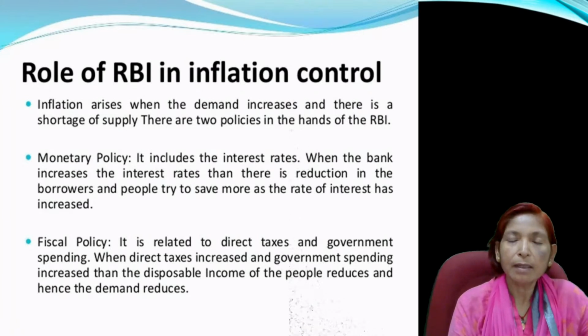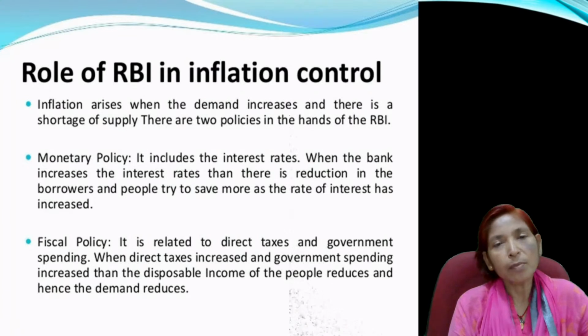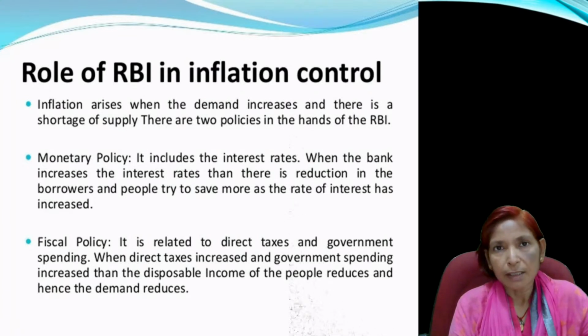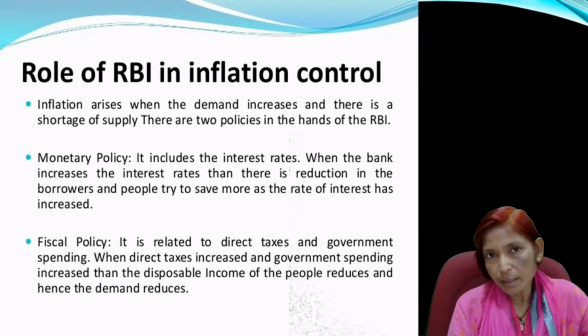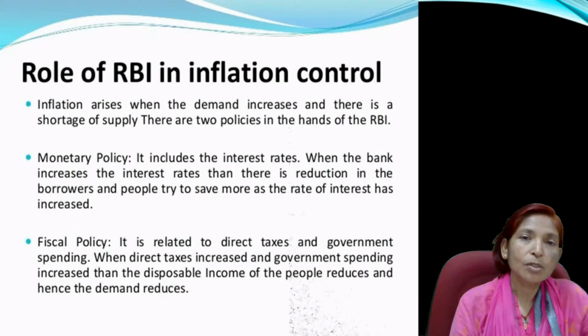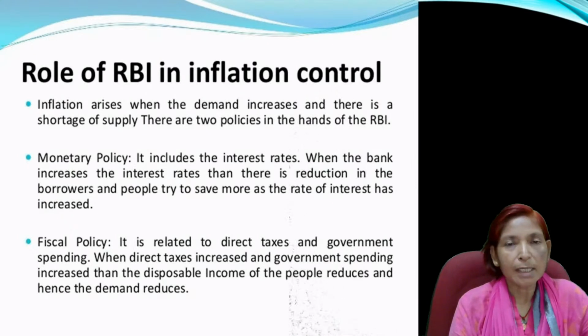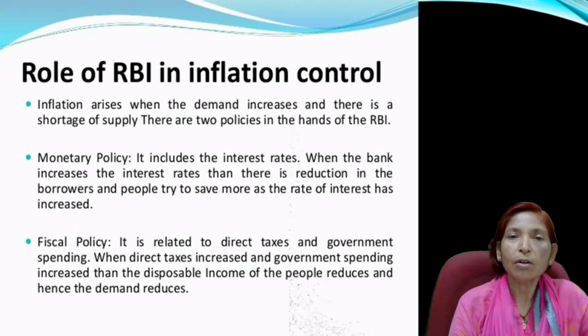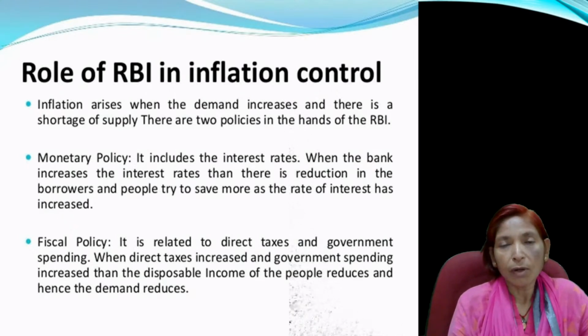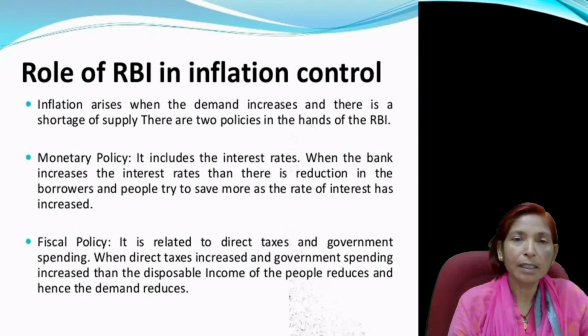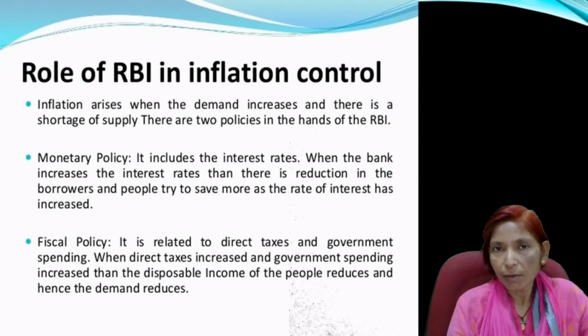Monetary policy is made by the Reserve Bank of India and fiscal policy is made by the Government of India. The tools of monetary policy are quantitative and qualitative. Fiscal policy's tools are public revenue, public expenditure, public debt, and budget. These are the main tools of fiscal policy. Both policies are complementary to each other, not substitutable. If both work together, they can achieve all the set targets very easily and control the situation of inflation also.